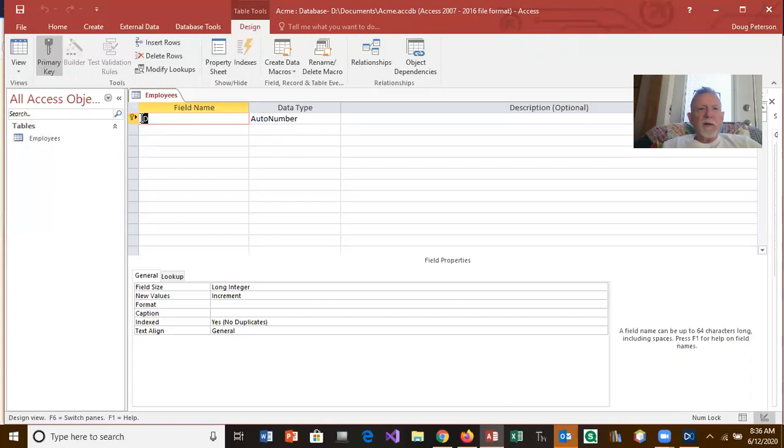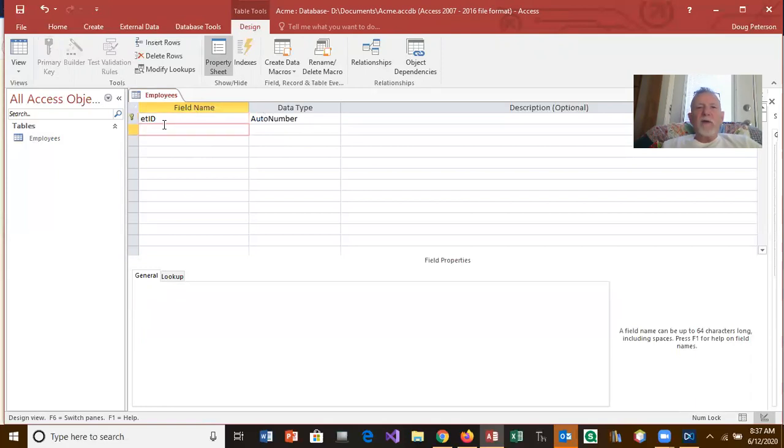So let's start out here. I'm going to put a prefix. I'm going to say ETID for employee table ID. Again, that's in lowercase. See it there? And I do that to identify readily what table I'm in when I start looking at certain fields, for later on when I start doing my relationships. And it's just something I learned a long time ago. You're not going to find it in your book. You're not going to find it on SAM. But I find it useful. So we're going to ask that you do that in this class, okay?